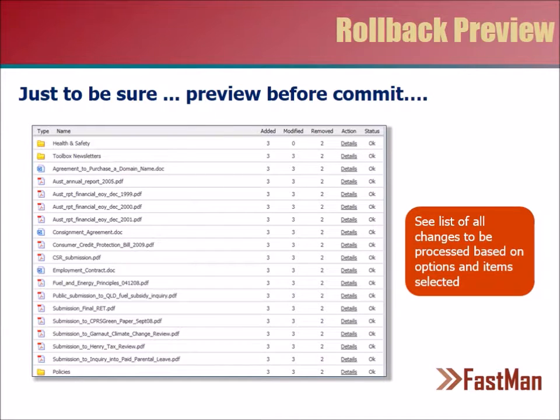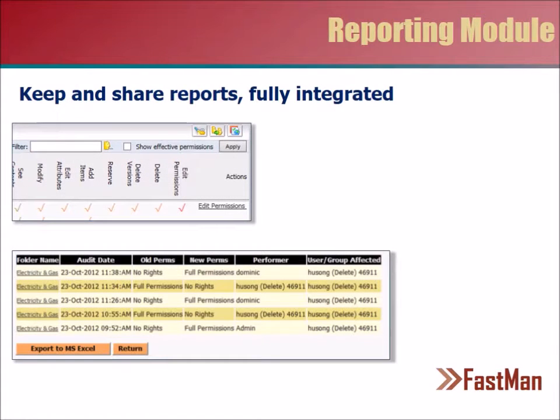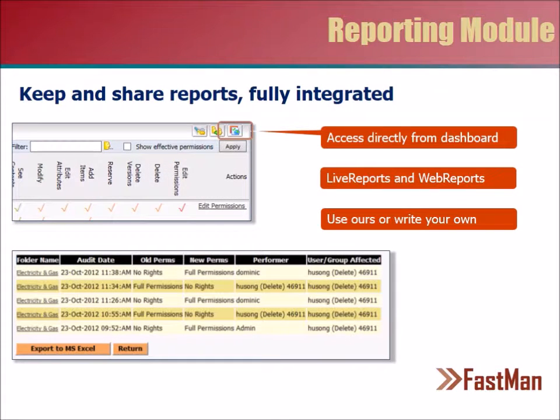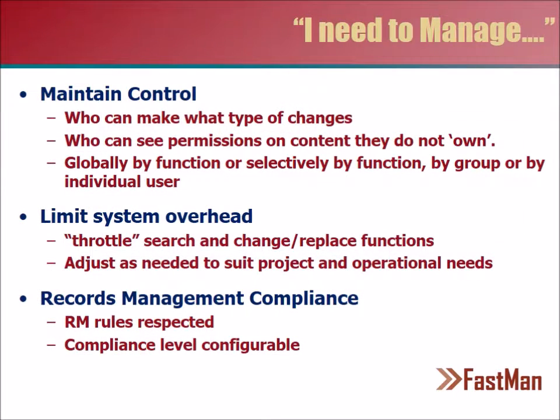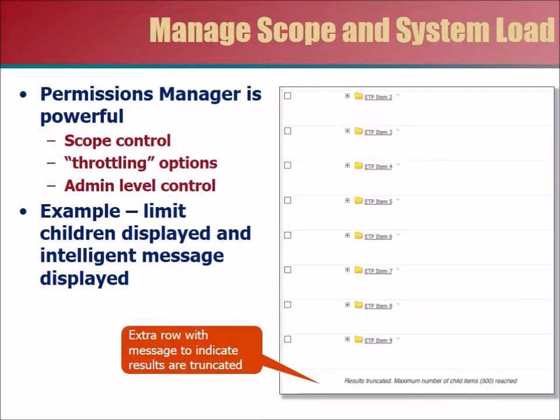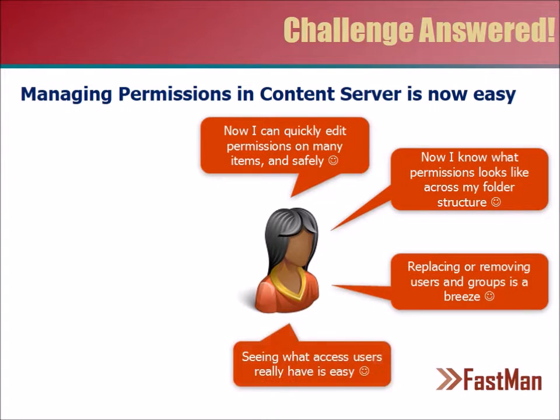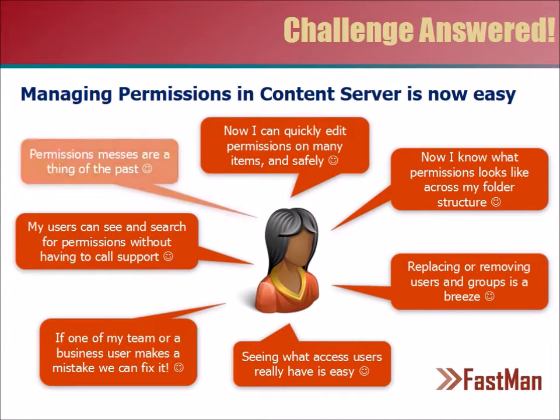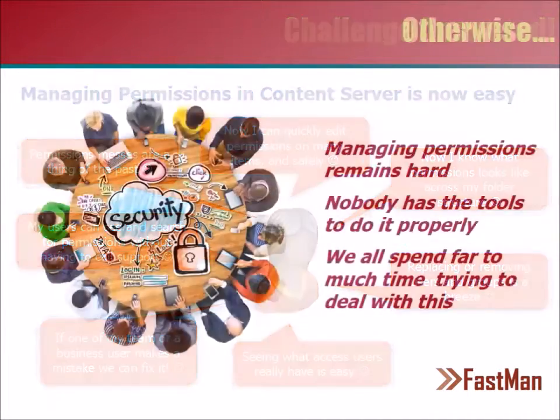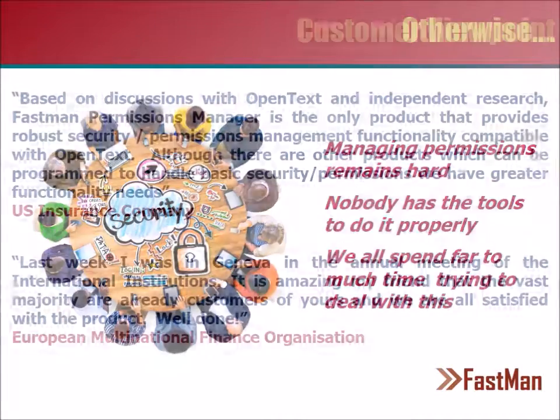Fastman has a statement that says less clicks, more results. This is a classic example. With only a few clicks, you're able to undo some changes that would otherwise likely take you days to figure out. We've got reporting modules, obviously, so you can do it for audit purposes or for archiving. And as a system administrator, you're able to control who can do what with this product and on what items, either at a global or an individual user level. We have a templating function, which is not shown here. So you're able to create, save, and publish templates for certain content types or certain areas of the system, and share them with specific users as need be. For example, contracts. You might say, this is the template for contracts, and these particular people can use that template.